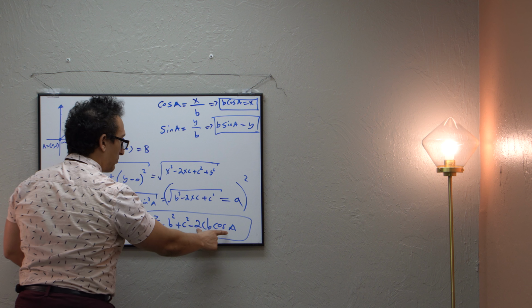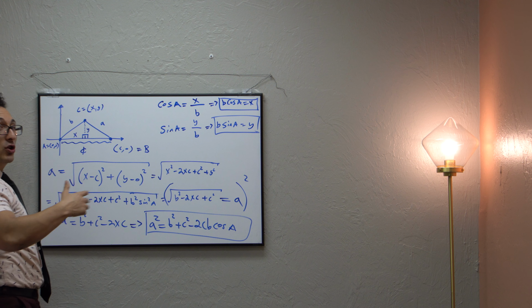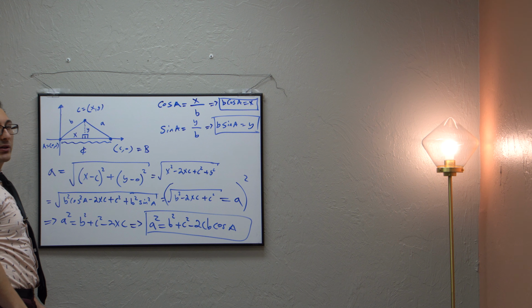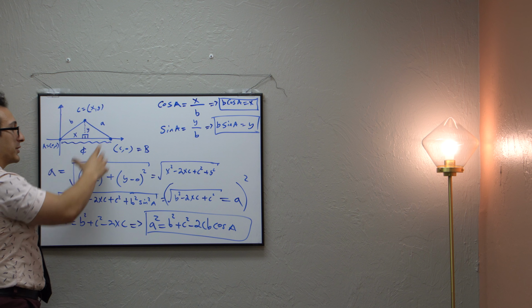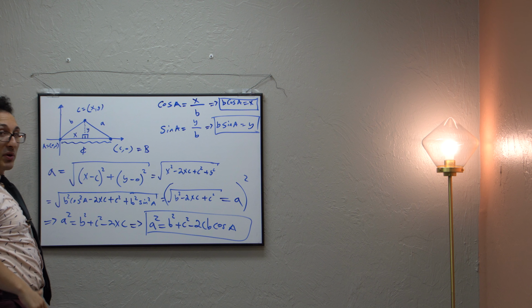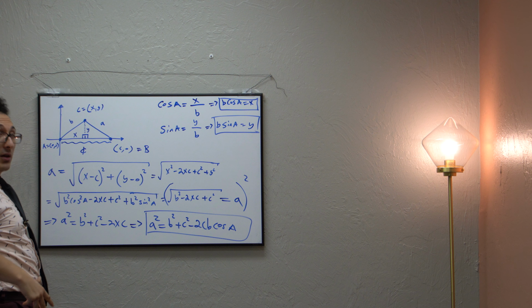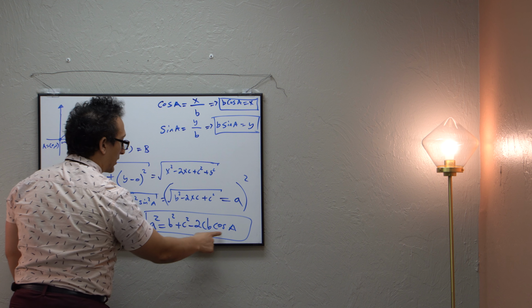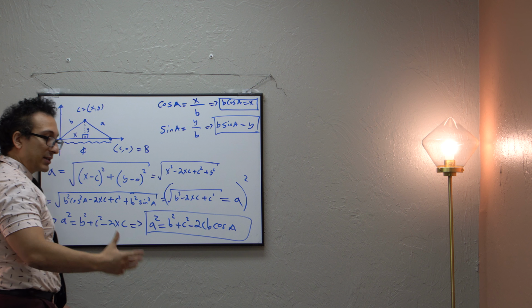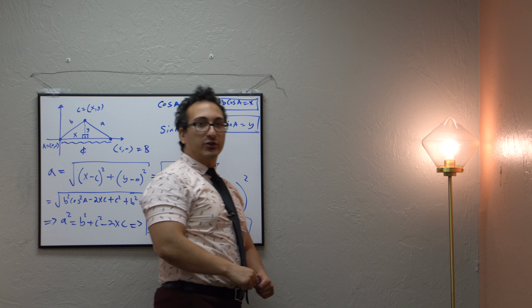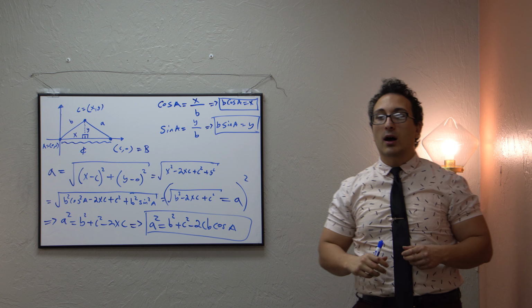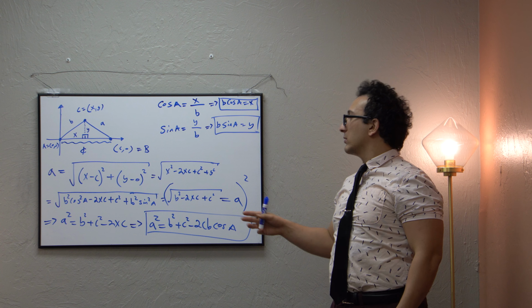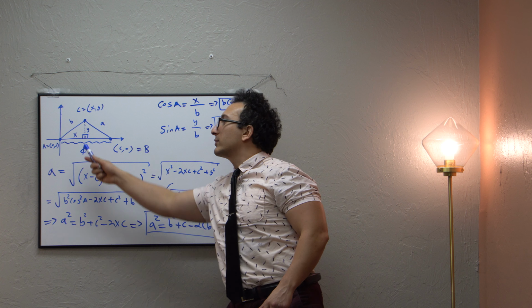But this term being there is like a correction to the Pythagorean theorem. Because you don't have a right triangle, you have a non-right triangle. The way you have a Pythagorean theorem for a non-right triangle is this corrective term. This term corrects the fact that you don't have a right triangle. So you can still do Pythagorean theorem on a non-right triangle, and the way you do it is utilizing right triangles.